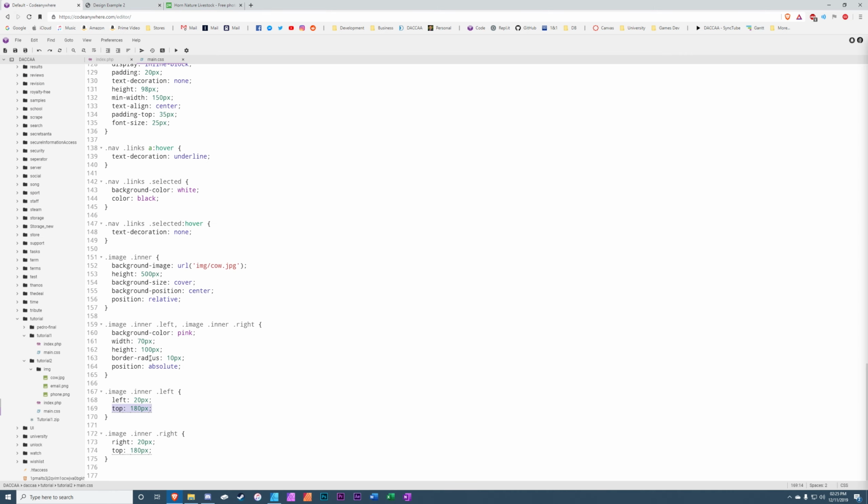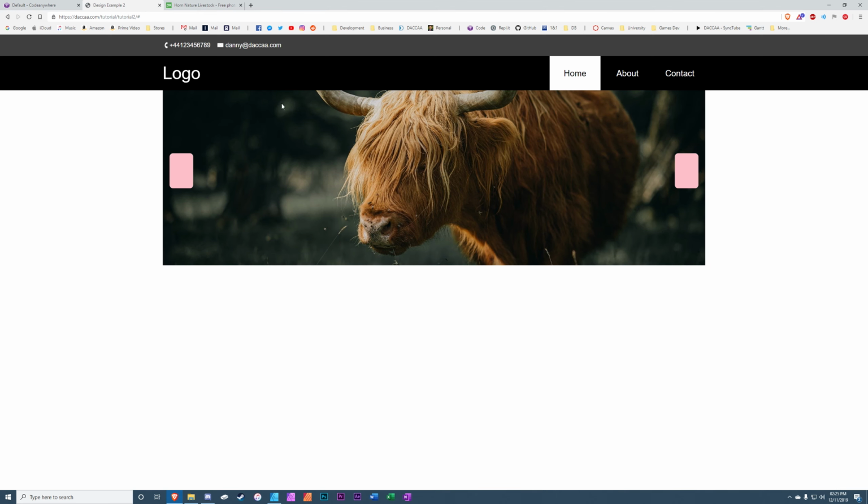It's a pretty simple example, but if you want to learn more, I'd suggest W3 Schools, have a look at that. But this is the basic placement.